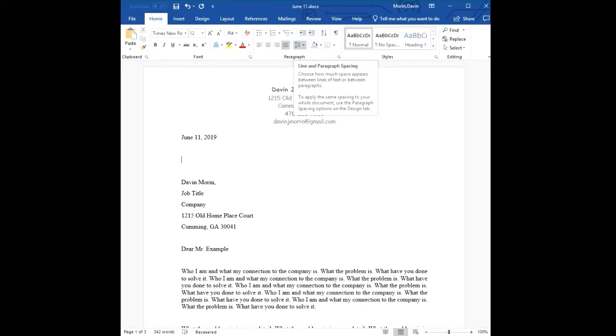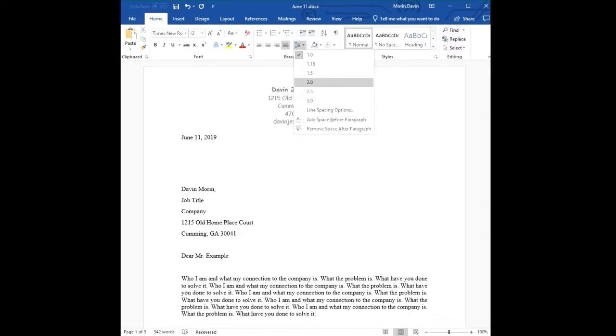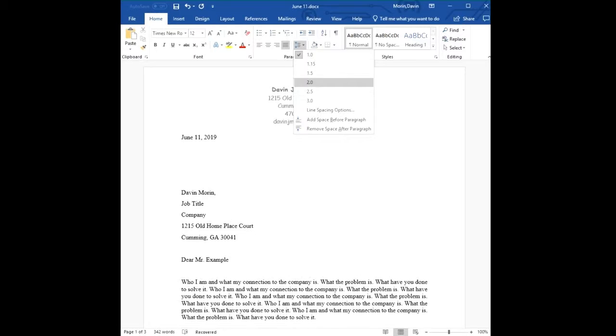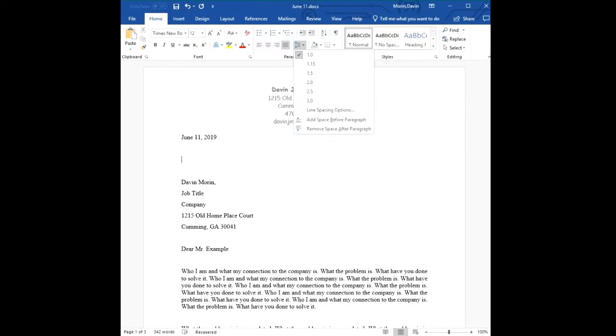This is your line and paragraph spacing section. Click on it, it brings down this drop down menu where you can edit how big you want your enters to be. After you do this, you have your justification and your fonts.